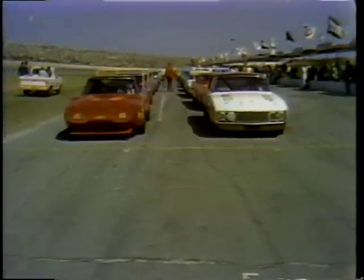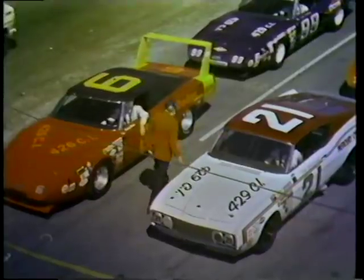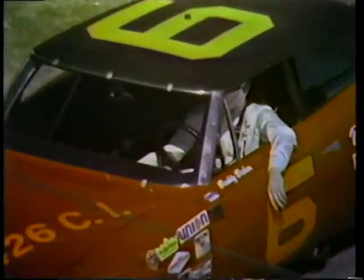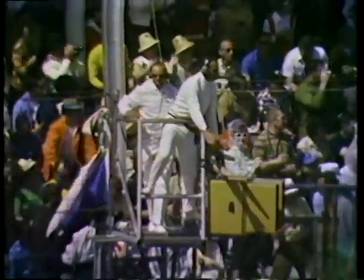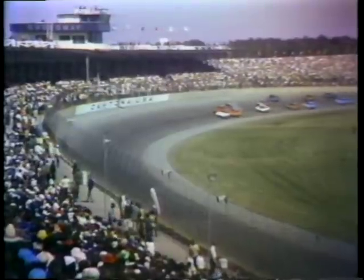The Plymouth Superbird and the Dodge Daytona both sported a radical adjustable spoiler, and 23 entries chose to exploit the Mopar advantage. The more traditional Ford products were well represented too, and 1968 champion Cale Yarborough took the pole in a Mercury. The pace car is off and the race is on.